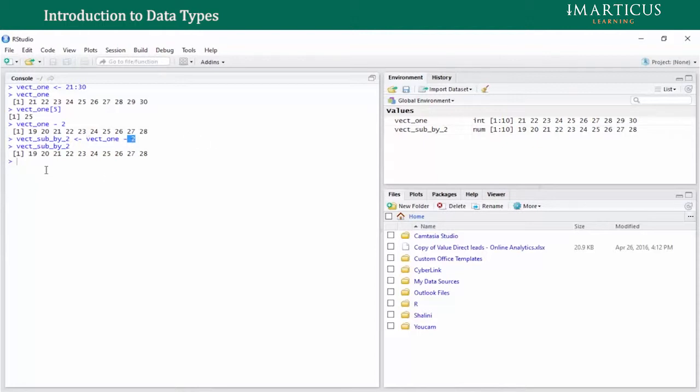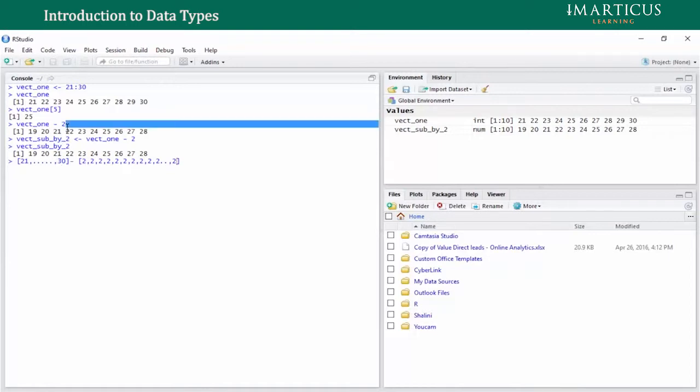So when we are doing this operation, the vector would be in this form: 21 to 30 minus the second vector, which would be something like this, repeated 10 times. I'm not counting, assuming that it's reaching 10. So this is how vector recycling is happening.